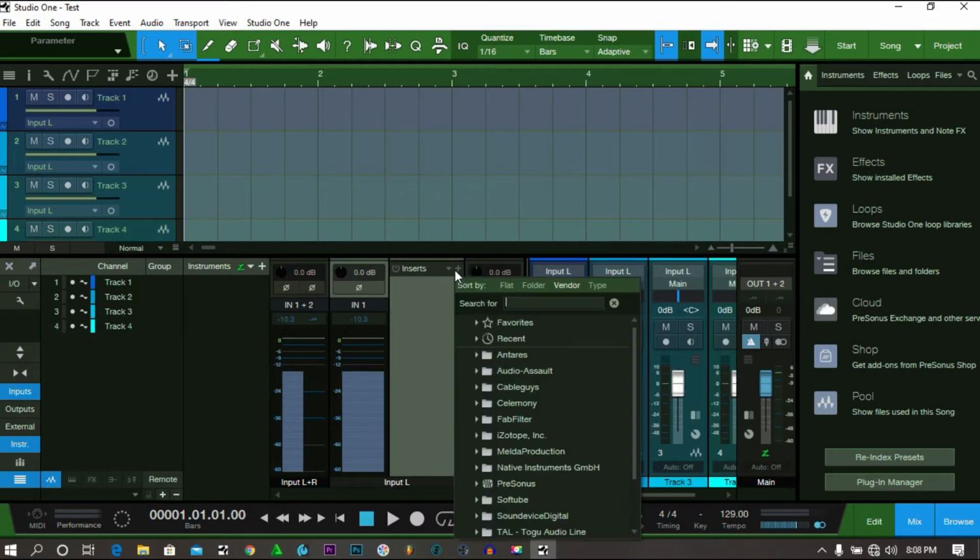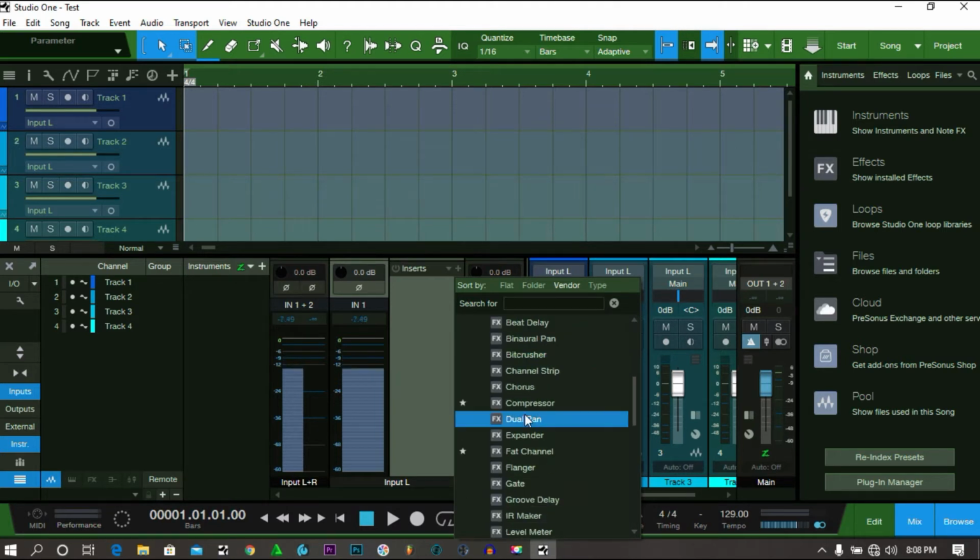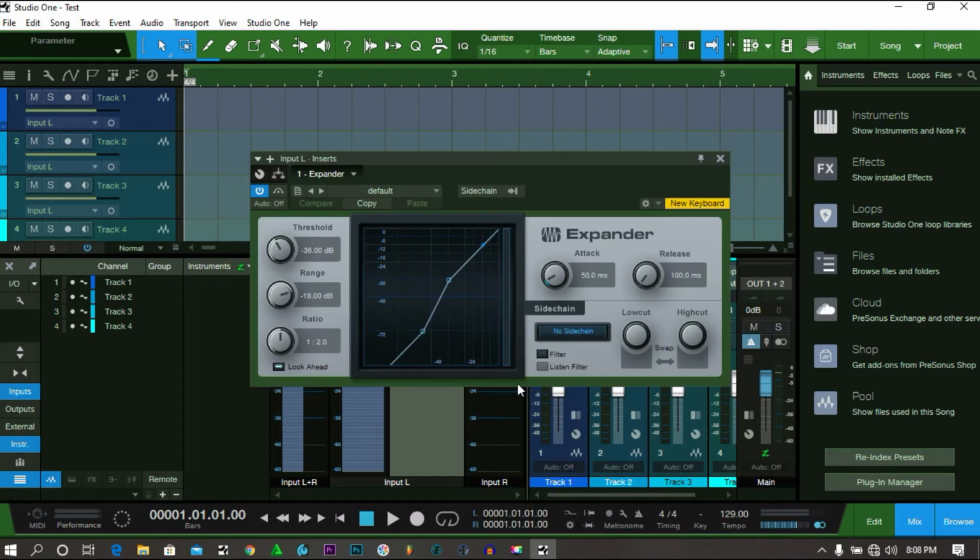So all of a sudden you get an opportunity to add plugins. What I normally do most of the time is I just go to the stock plugins, so I open the expander. As you can see, when I talk, it keeps on trying to reduce whatever is there. So let me just keep quiet so that you can see how it tries to block. As you can see there, while I stop talking, it does block.